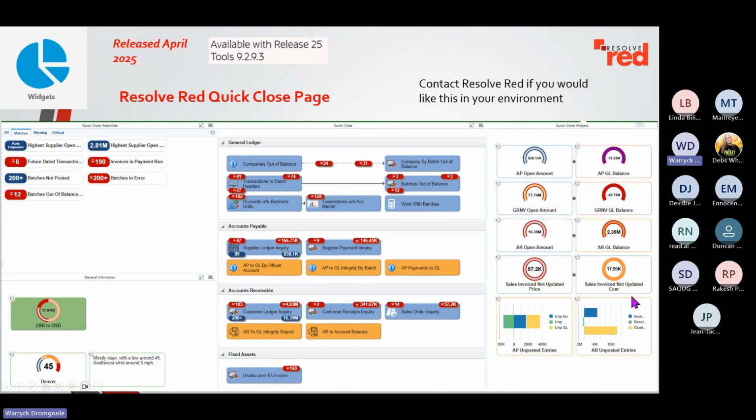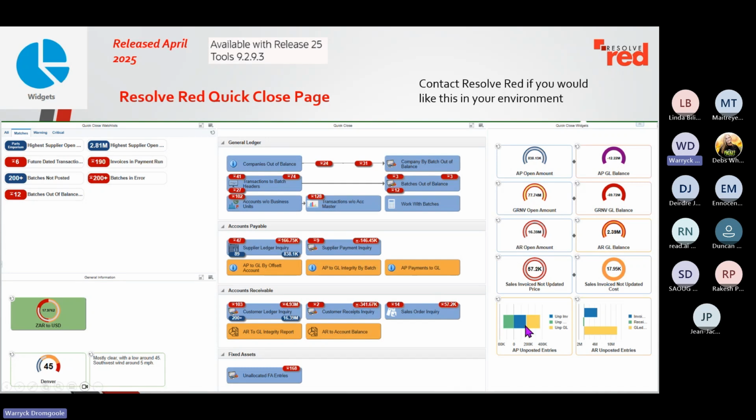If I take the sales invoices that are not updated from a cost perspective, automatically I'm also going to know I'm going to have an issue with my inventory, that those entries have gone off my Cardex, but they haven't been sales updated. So there's going to be a difference in the balances between my Cardex and my GL. So I haven't run any reports. I've stayed on this page and it's telling me all this information through the use of widgets.